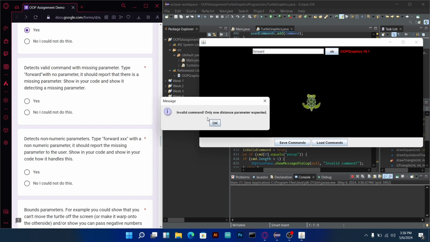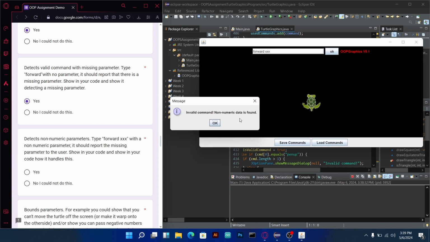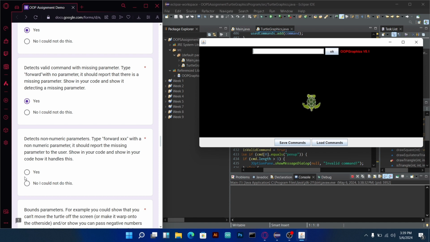So invalid command, only one distance parameter expected, so it says a missing parameter, so it doesn't run, it says error, so it's yes. Now detect non-numeric parameter. Let's write forward xxx. It says non-numeric data is found, so it's yes.